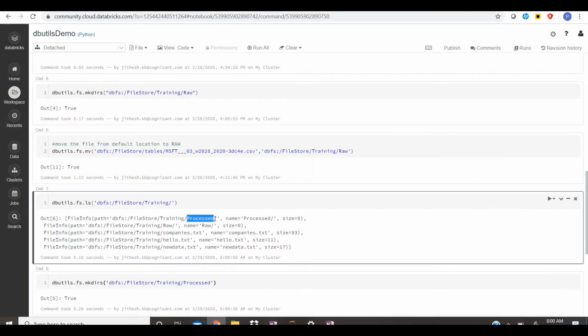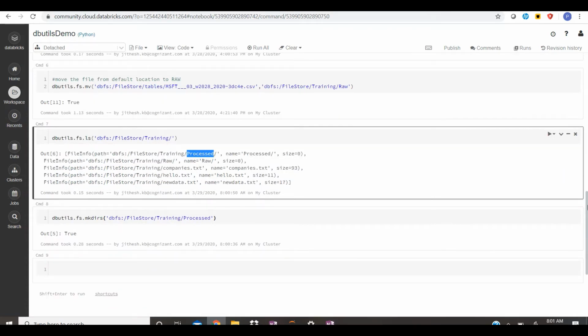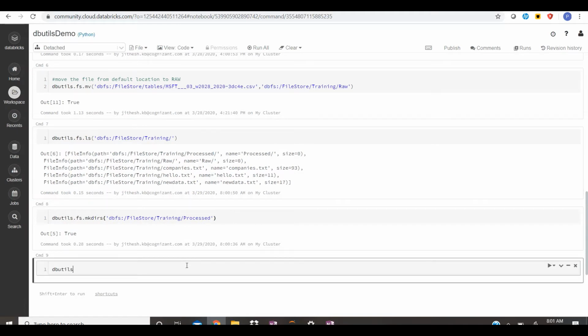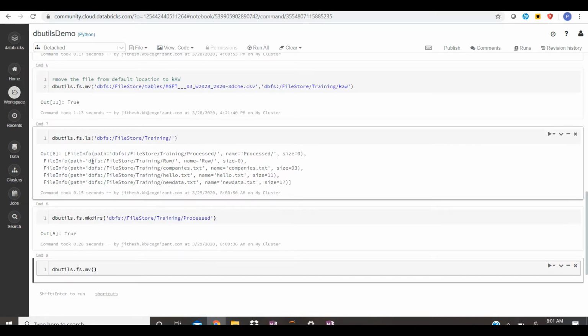Now let's say you want to move one file from raw to processed. How can you do it? You can use dbutils.fs.mv, right? Then what will you do? You will use this directory, this name. Where is the name?